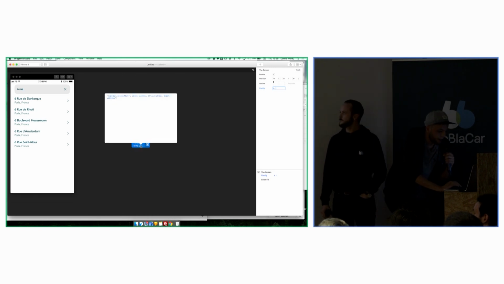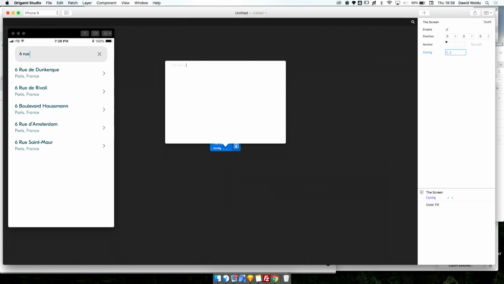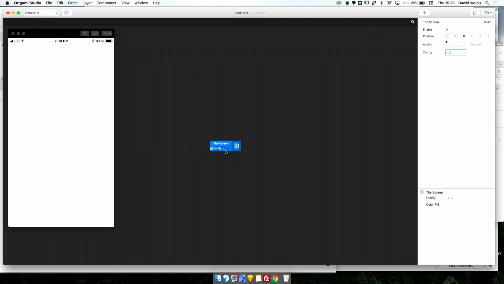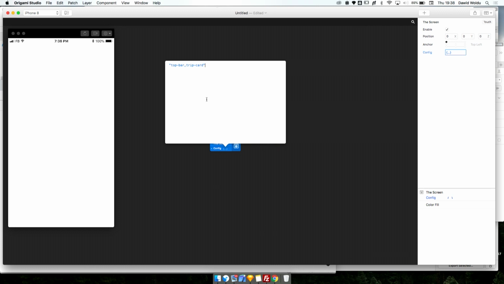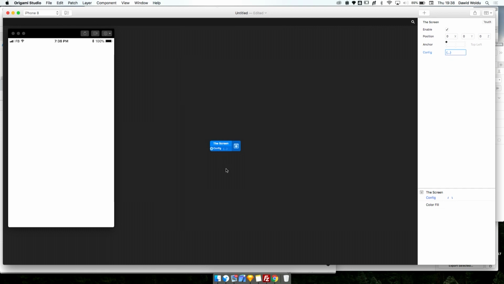Another thing I could do is, maybe let's remove that and type trip card. No, I did something wrong again. Well, anyway, that's the demo effect.